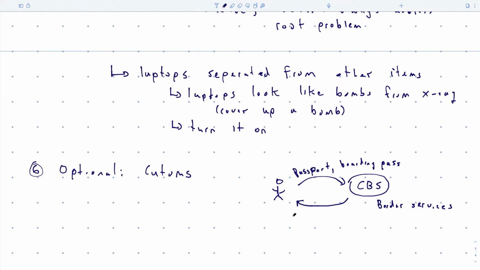Okay. Usually there's a domestic line. So if we were flying into Canada, going to Canada Border Services, then people holding a Canadian passport would use one line, and people holding a passport from outside of Canada would use another line. Sometimes the US is sort of in that middle zone where they might go with the Canadians or not, because there's a bunch of treaties and things like that.